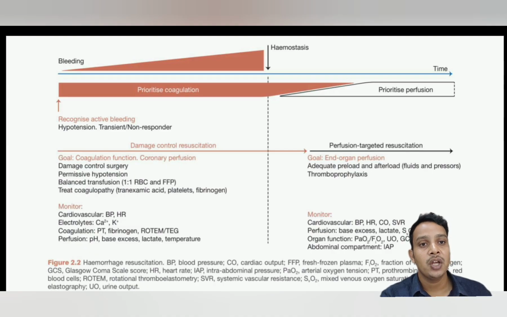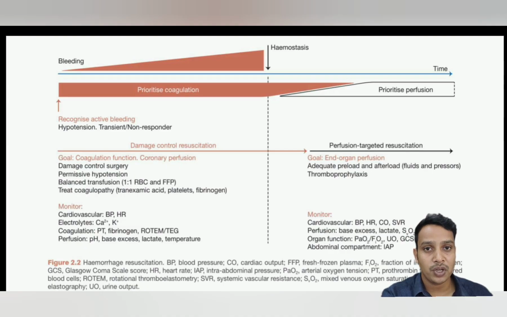Suppose you are not able to arrest the bleeding in your minor OT, take the patient to the major OT. If the patient has a crush injury with femoral vessel bleeding, tie it. Don't go for any definitive management of orthopedic fracture or any kind of surgeries needed for definitive management, which we can do in the next setup once the patient is vitally stable.